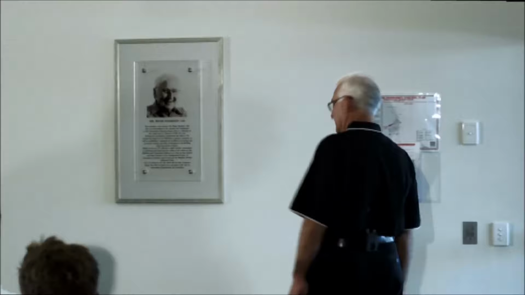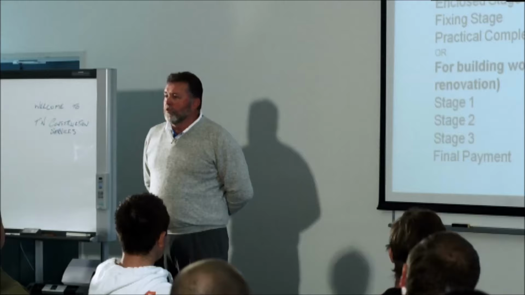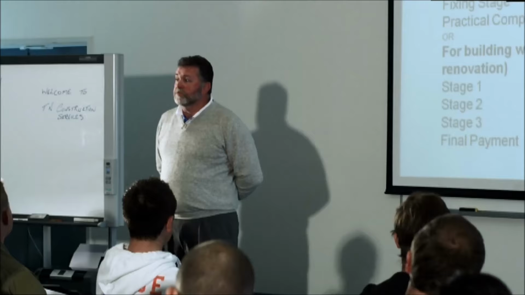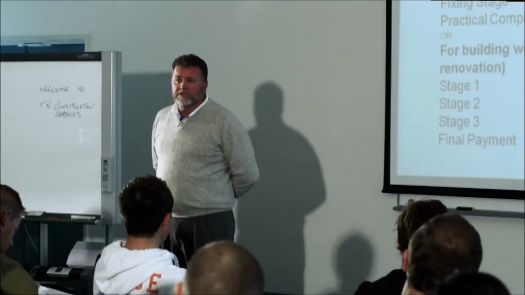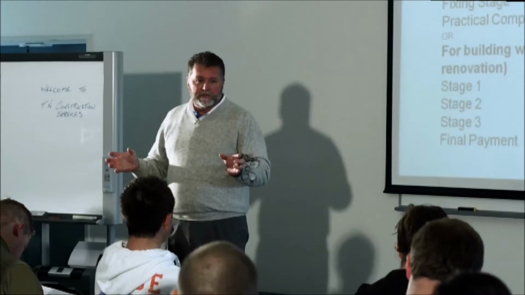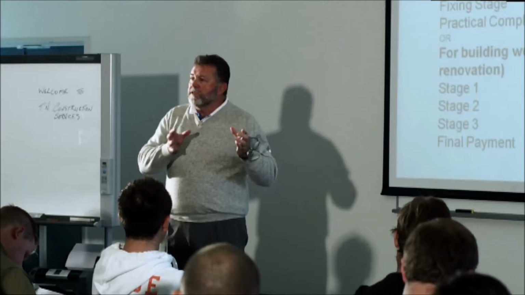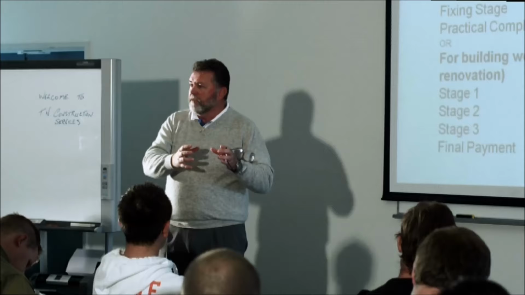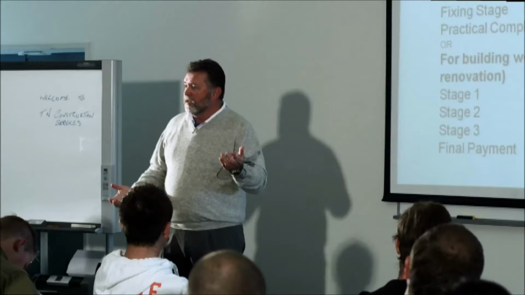Guys, the easiest answer to that question is this. If you have something that requires to be done previously to the main works, you can actually look at doing a payment in your special conditions. Not using method B, but look at making a special condition within the contract. And in actual fact, if you have a situation where you do have a pool in relation to a house, my advice is to actually split the contracts. Why would I suggest that? The reason is that if you've got to do work for the pool and something goes pear-shaped with it, it doesn't affect the duration of the contract for the house. You can have a special condition in the pool contract that the housing contract does not commence until the pool shell is in.